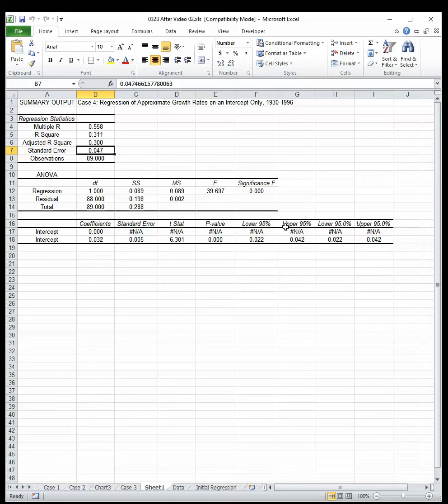Okay, so this is the regression that I did for case 4 where I said I'm going to fake it out a little bit, and you can see that because it's got these missing values right here. But what I did that was incorrect is I intended to do this from 1930 to 1996, and I labeled it as such, but if we look over here, I've got way too many observations. So I have done this from like 1931 to 2020 or something like that, and that's not what I wanted to do. I wanted to cut it off in 1996 in case we wanted to do any forecasting going forward. So I want to delete this sheet, redo it, and then move on from there.